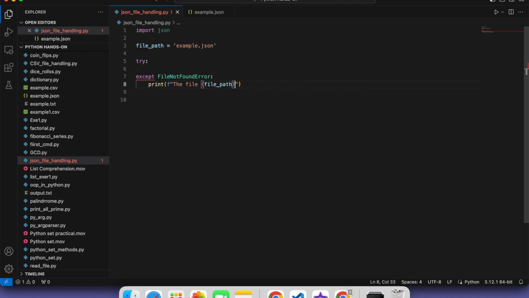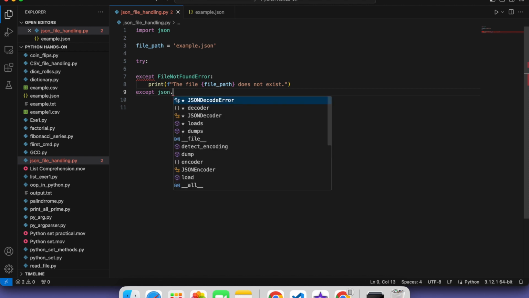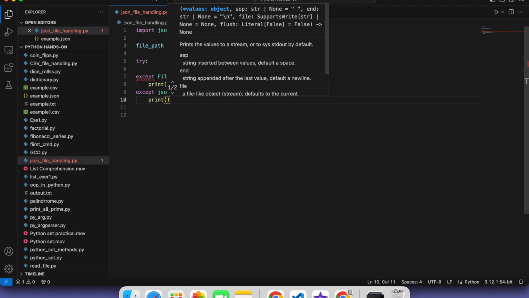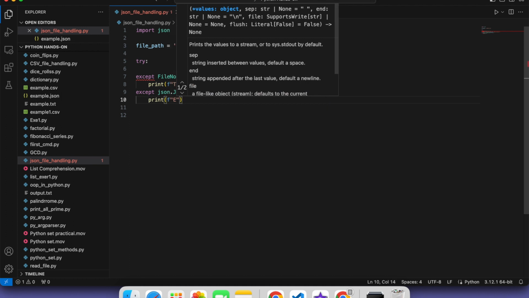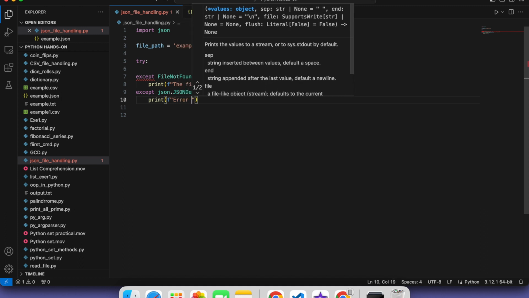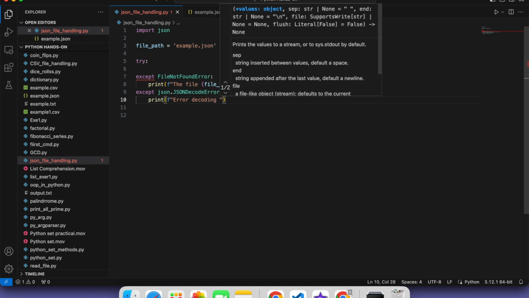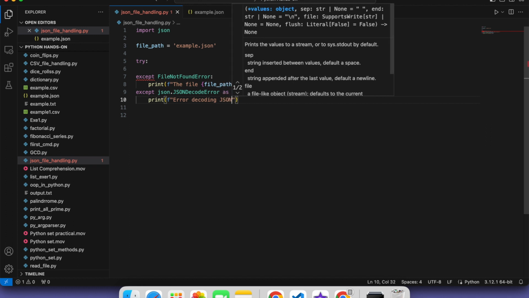Otherwise we show some other error, the JSON decode error as e, and print the JSON error.